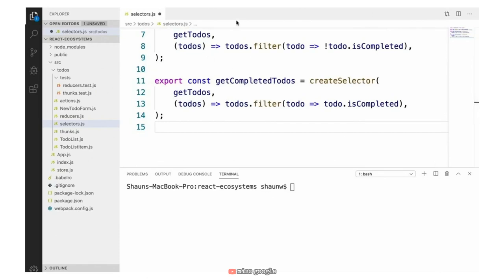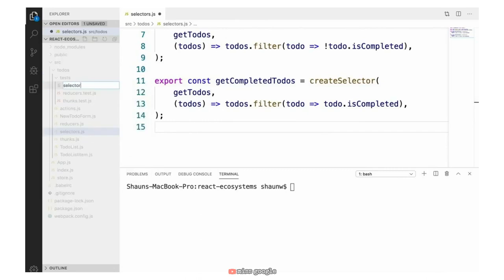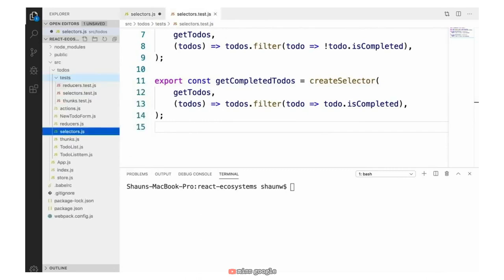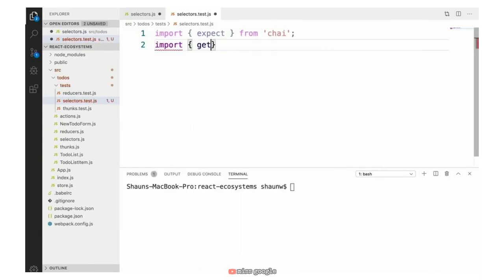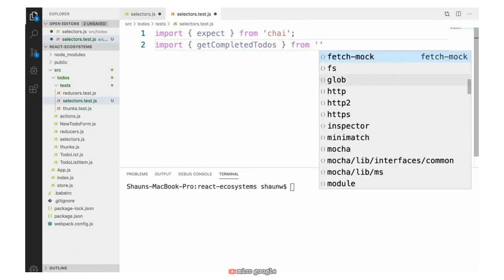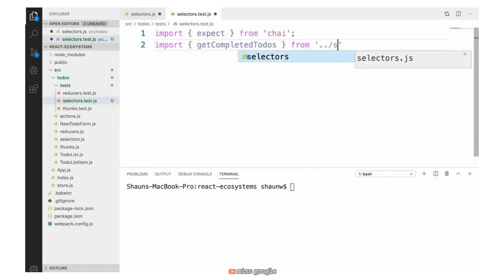Let's start off by creating a file to hold our selector tests. We'll call it selectors.test.js. And inside here, we'll start off by importing expect from chai, and then we'll import our getCompletedToDos selector. Import getCompletedToDos from selectors.